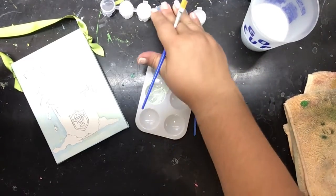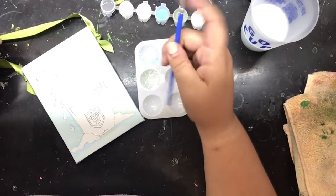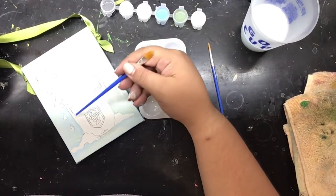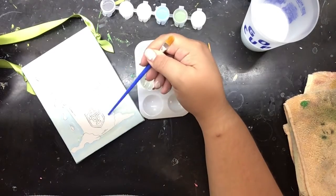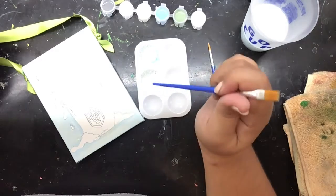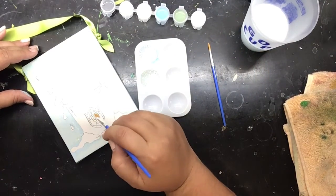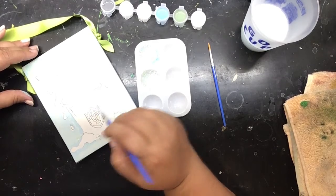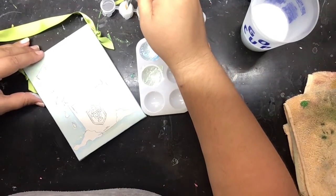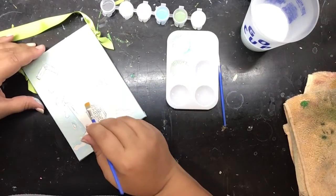So I'm going to go ahead and close those too. And what we're gonna start with right now is everything that's white. So our cup, our spoon, and our straw, and the T and the U in the university emblem. So just take your white, you can take it straight out of the little paint pot.